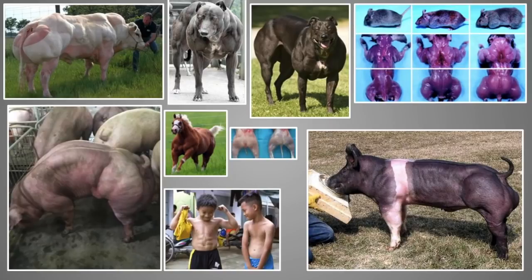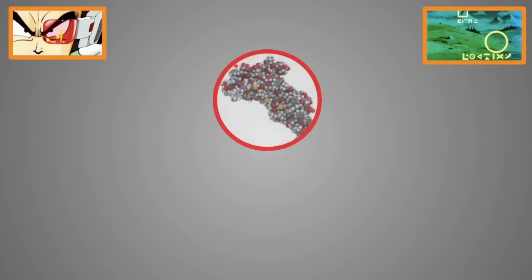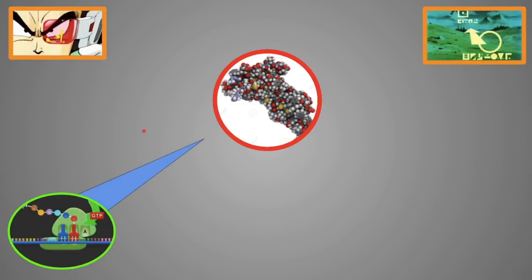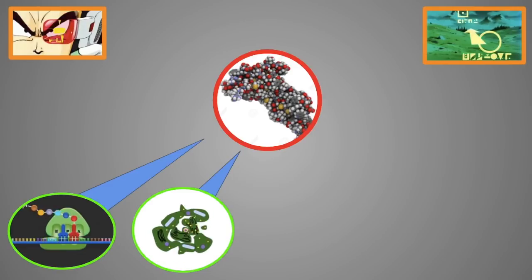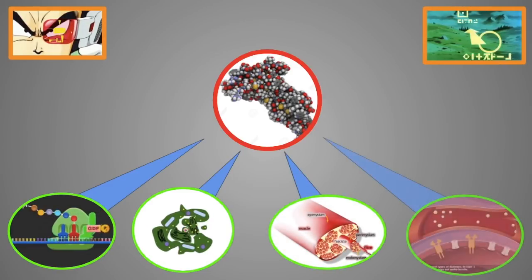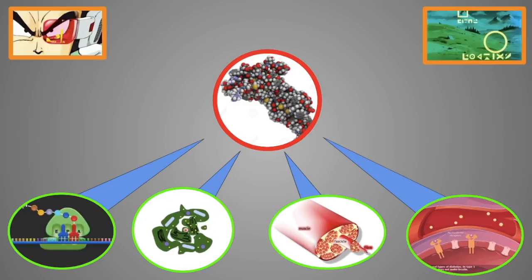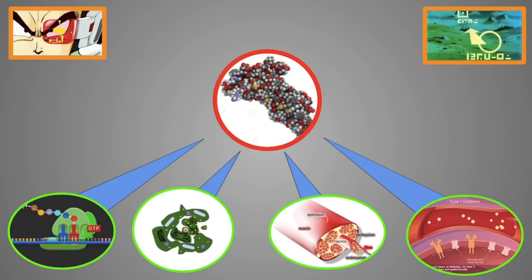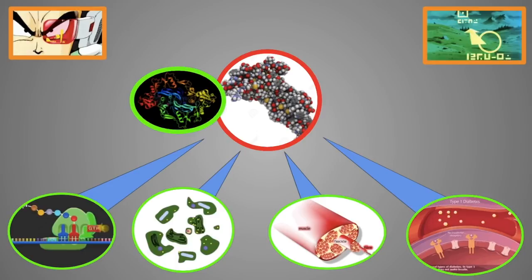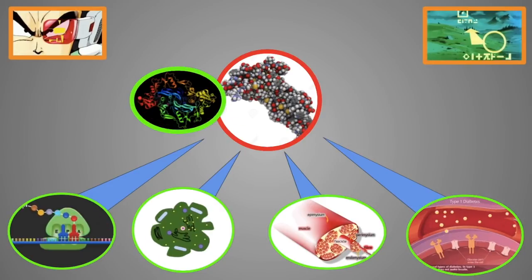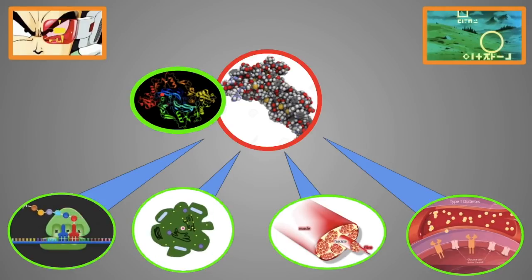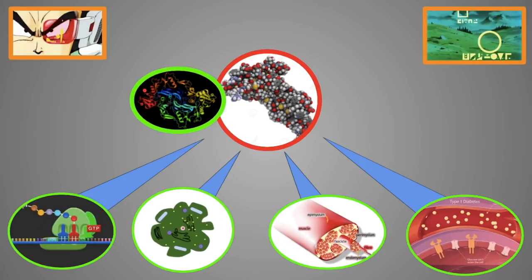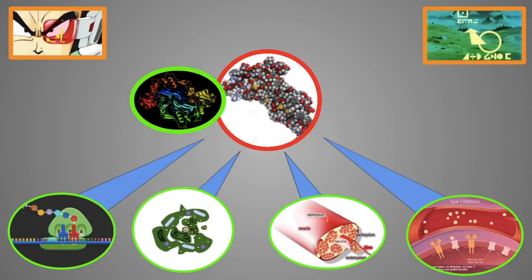Now for those who already know what myostatin does, you can skip to the next chapter. For the new guys, long story short, it's a gene that your body produces that limits how big you can get. So what it does is it lowers protein synthesis, it increases protein breakdown, so it fucks up your gains, it lowers satellite cell activation, and it makes you insulin resistant, which pretty much makes you fat over time. Follistatin is the opposite of myostatin, it's the protein that your body makes to counteract the effects of myostatin. So it's the most anabolic molecule in the body, it's even more anabolic than testosterone. So long story short, myostatin bad, follistatin good.